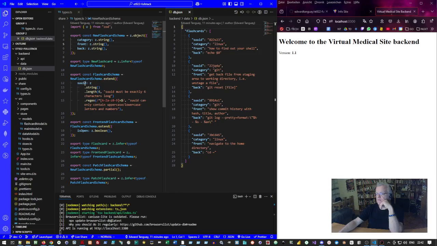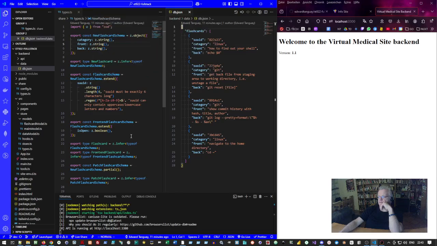But look at this, the SUUID. These are short UUIDs, that's my name for them, I guess. They are numbers and upper and lowercase letters, and there has to be 6. And that's what this says here. It has to be a string, it has to be 6, and if it's not 6, then it will not import the item and will give an error message that says SUUID must be exactly 6 characters, which is very nice. And then you have here a regex, which also checks to make sure that there's not a dollar sign in there, or a slash or something. Space. Yeah. So that's very nice.